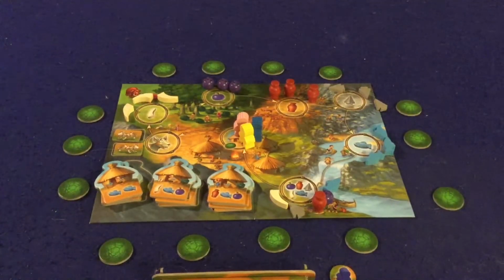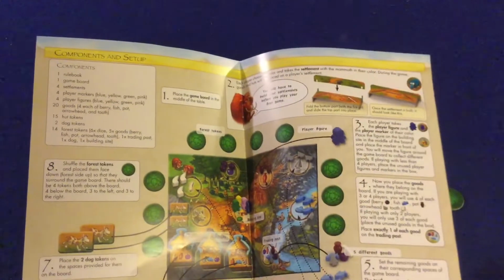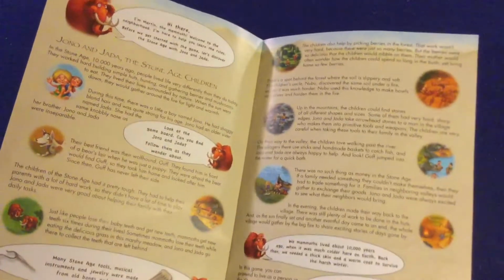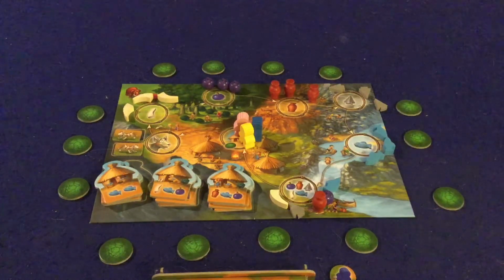Alrighty then, we're going to take a look at what you're going to get inside of My First Stone Age. First and foremost, we've got a handy dandy rule booklet, 8 pages, double-sided, full color, full of pictures, illustrations, examples. It is very well done. It teaches you how to play and has you up and running in no time at all. Also, the first 2 pages are just backstory on the game and a little story you can tell the kids about what they're doing in the game. Big thumbs up on the rule booklet.